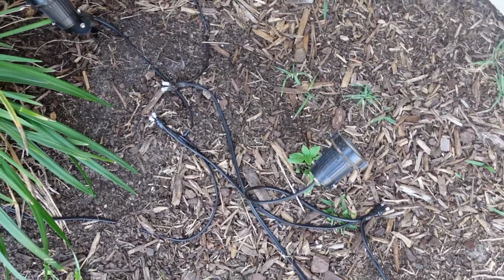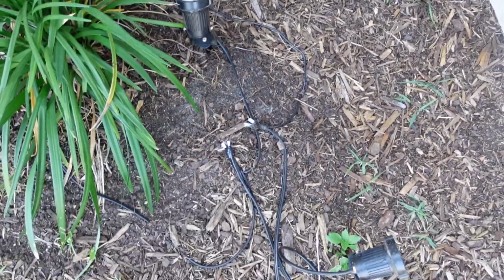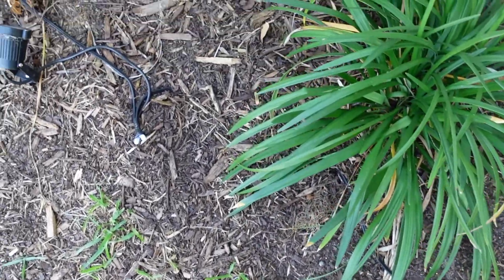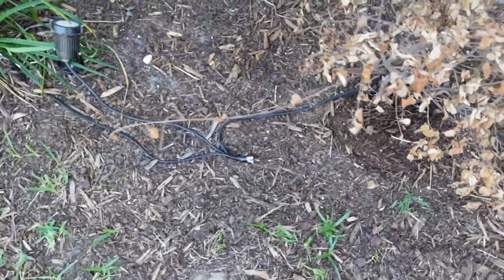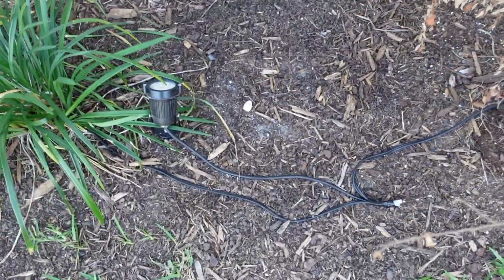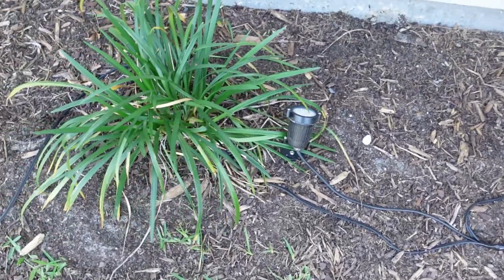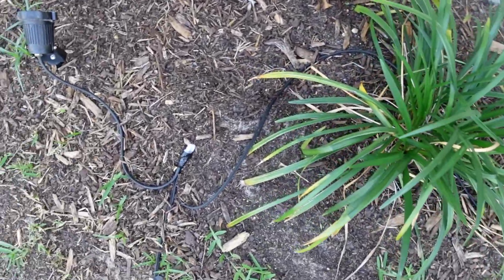So as you can see, I haven't buried the wires yet. I'm going to bury them, but I wanted to leave them out to take this video to show you guys how we have our wires stretched across our front yard. And we bought the 10-pack of ZUCKEO LED landscape lights. You can buy, I believe, a 2-pack, a 4-pack, a 6-pack, an 8-pack, a 10-pack, however many fits your needs of what you're trying to display.